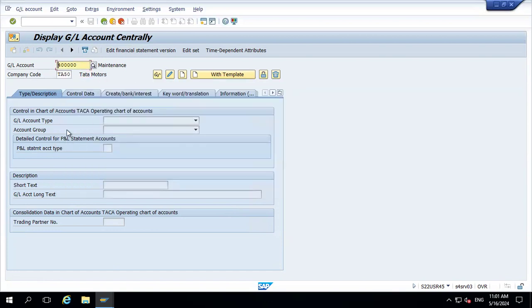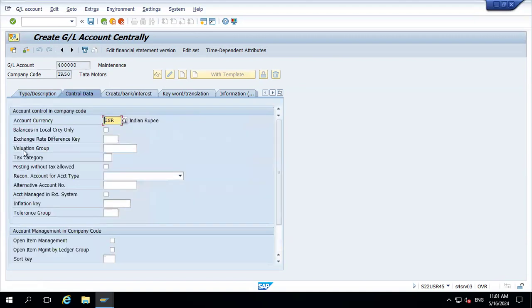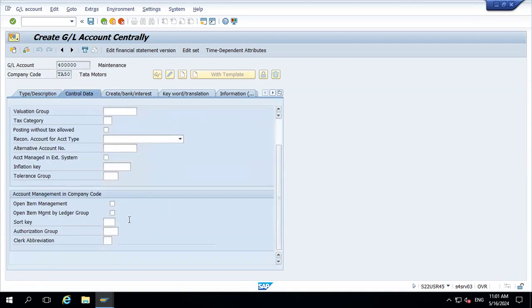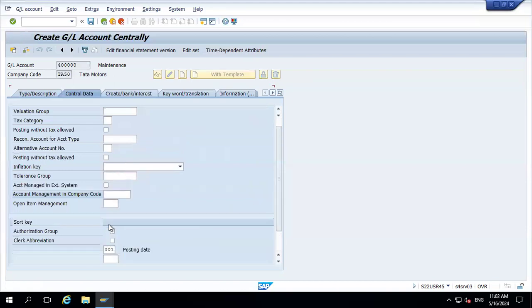You are creating your GL account in chart of account, and your company codes TA40 and TA50 both are using the same chart of account, even though you have not created the GL account there. Now let's say I want to create this GL account in my company code TA50 also. I will click on create. The moment I click on create, it will copy the chart of account segment from TA40. Have you seen? Did I give anything here? No, right? It has automatically copied. Now you just need to give the company code segment here. Then only this GL account will get created in the company code segment.